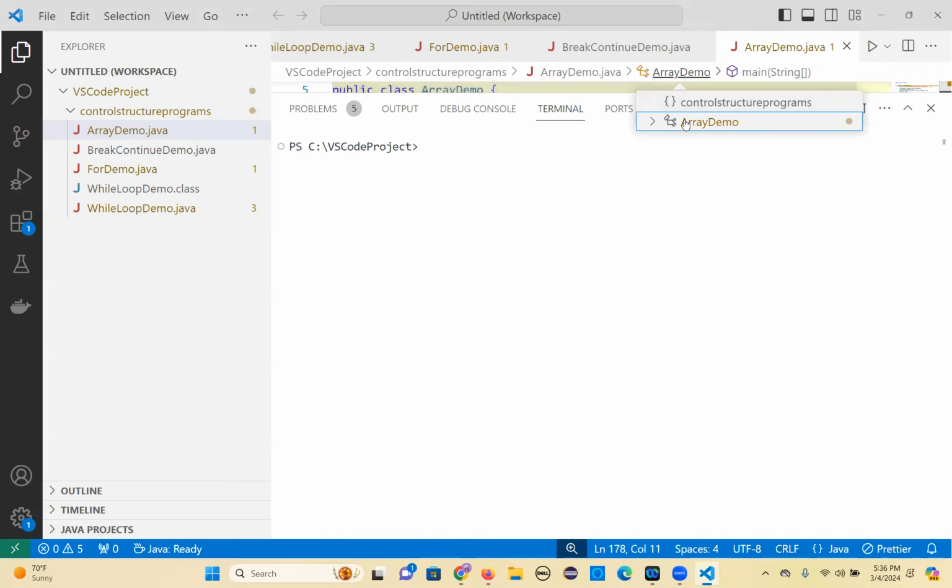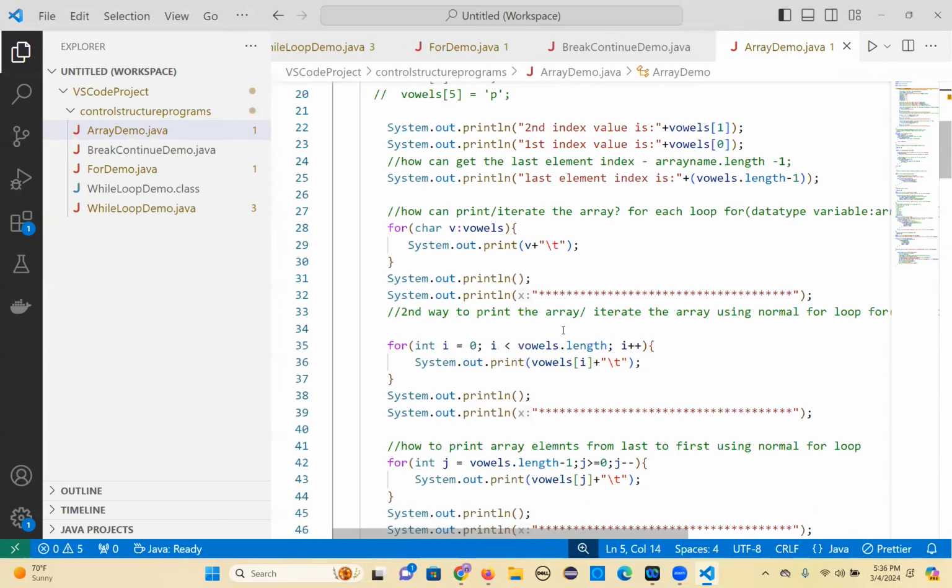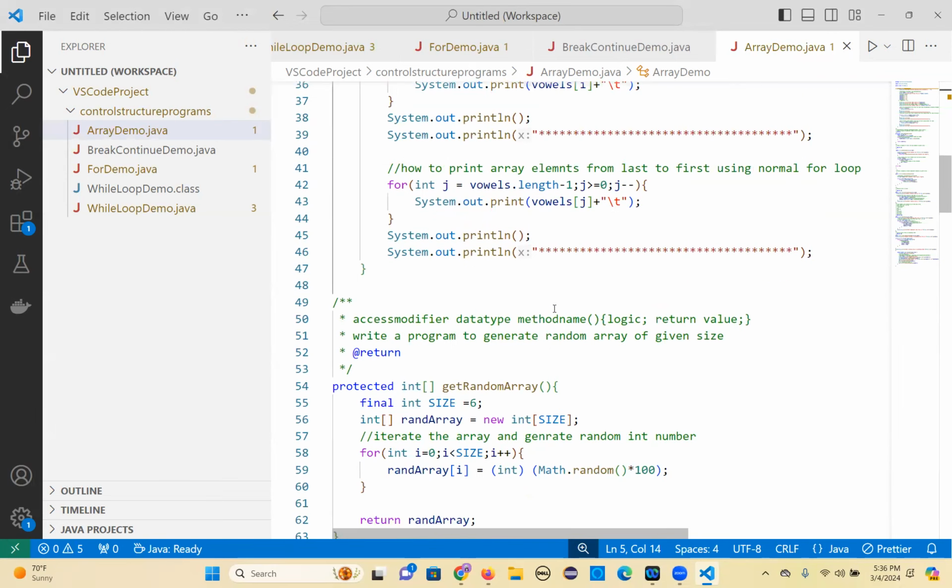Declare a variable as sum, and in each loop we can add the element to that sum. So in the loop, each element you can add to some variable, right? That's the process. You can try that one, okay?